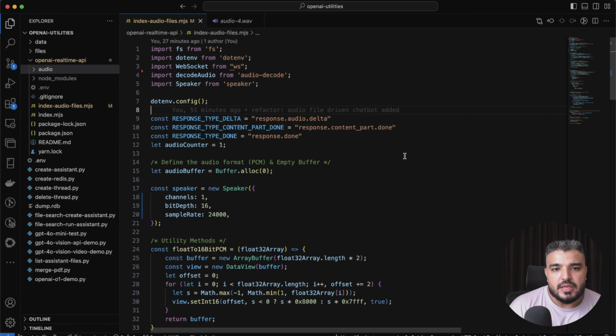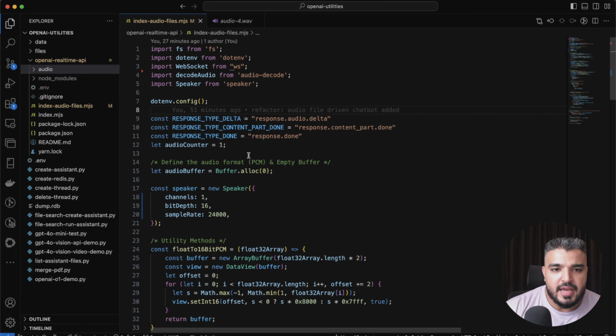And then we have the second type of event, which is content part done. Basically, we also get a transcribed response, which is great, so we can display what kind of response we're getting from the server. When that's done, we just console it out on the terminal. And then we have response done, which is the server saying, I'm done, you have everything.